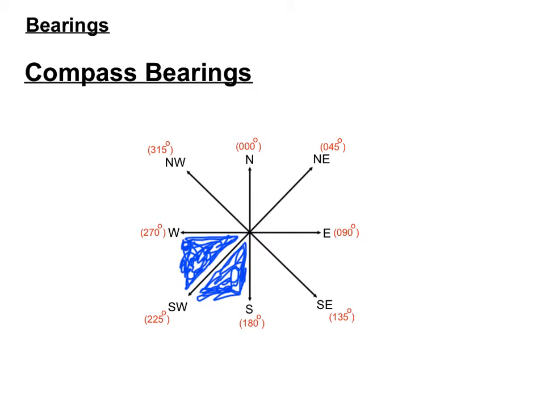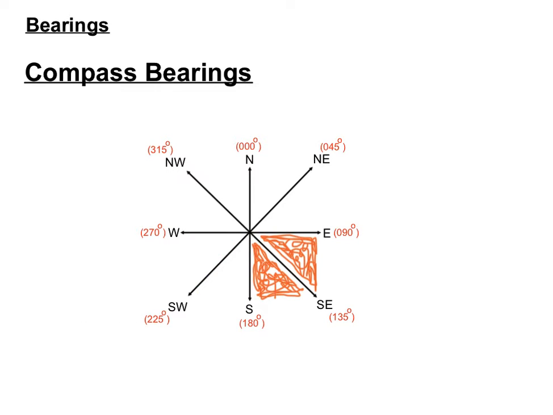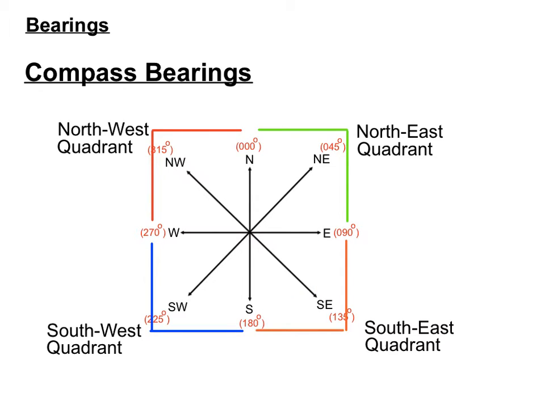Down the bottom there, between 180 degrees and 270, we'd call that the southwest quadrant. And underneath there, we've got anything between 90 degrees and 180 degrees. We have the southeast quadrant. So 4 quadrants. Another diagram here just to show you the different quadrants there. So the question might talk about quadrants, but that's just really the 360 degrees broken up into 4 quarters there.